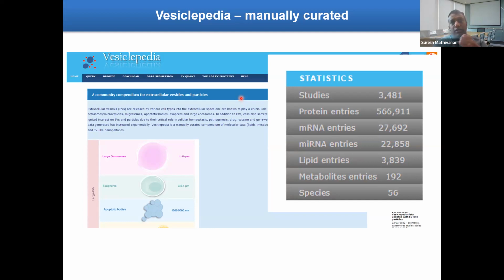We may not be uploading the data directly, but we'll keep that on hold, and then we will upload it in the next version when we update it. We cannot stop all the work and upload the data straight away, but we have a mechanism where we can do it once in 6 months, have all those things collated together, and then upload it, right? That's what we are going to do.